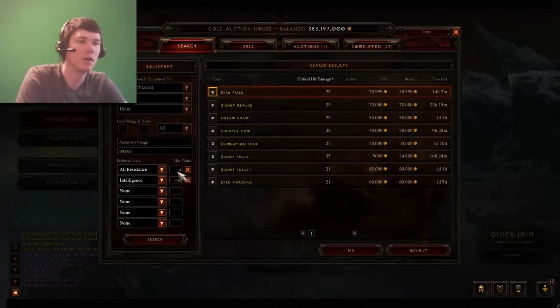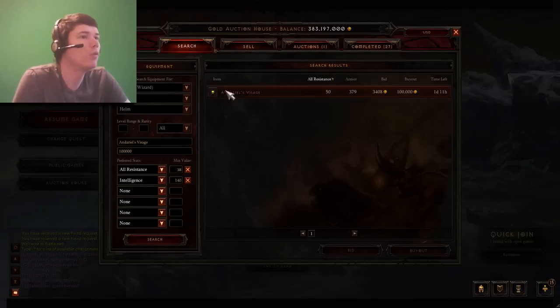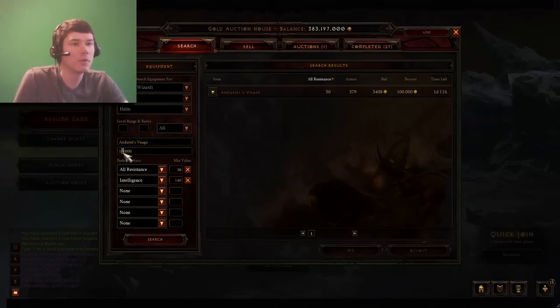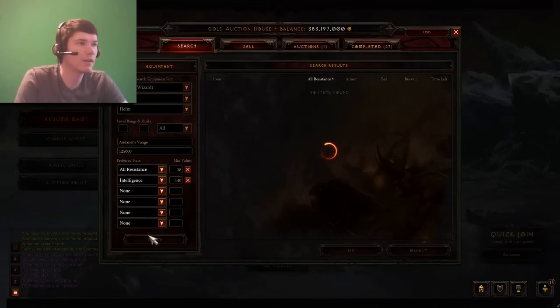Armor's a little bit cheaper. But we'll say 38 all-res, we'll see what we find. We do have one here, it just got posted, but it does have 24% more fire damage taken, and that might just be a little too high, unfortunately. So let's just take a quick peek. If we go up to 125,000, do we get anything else?